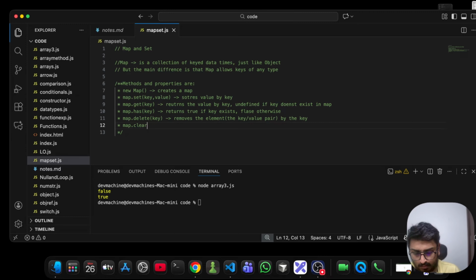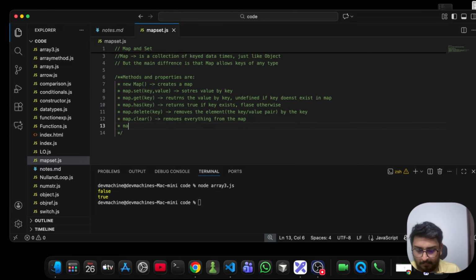Map.clear removes everything from the map. And we have map.size, which is itself a property, that returns the current element count in the map. These are the respective things.